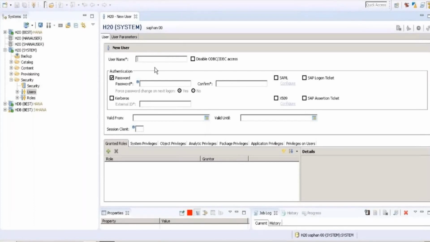Here we can see the authentication methods like password, Kerberos, X509, SAP logon ticket and SAP assertion ticket. In real time, SAP HANA authenticates the user using the password.